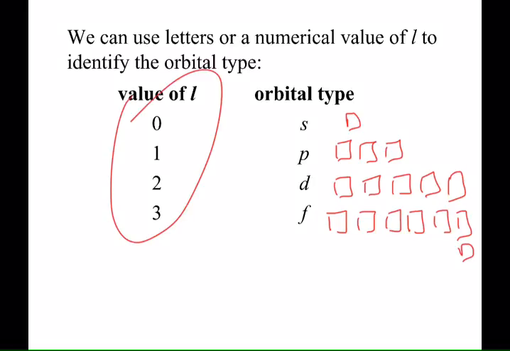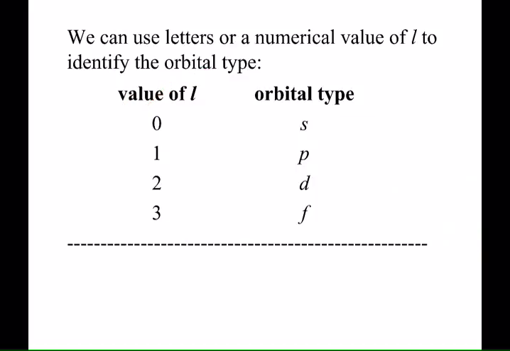So when we have a subshell that has an N plus L value, I'll show you what that would look like. Oh, before I go on, I think I told you earlier that if you have an electron that is excited into a G-type orbital or an H-type orbital, we aren't going to have to worry about this, because we're always talking about electrons in their ground state. They would have an L value of 4 and 5 respectively.